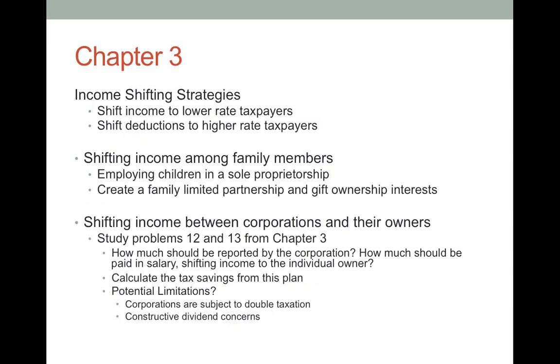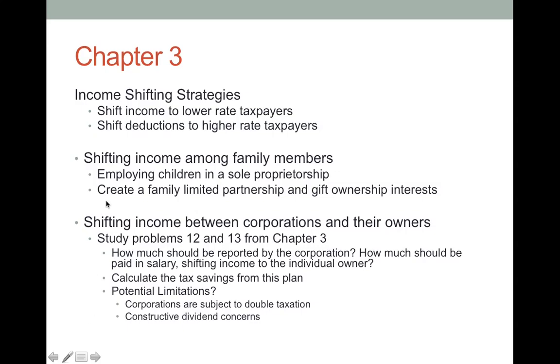And then the next thing we talked about for Chapter 3 are income shifting strategies. So basically, there could be a benefit to shifting income. If it's income, we want to shift income to taxpayers paying a lower tax rate. And if we have deductions, we want to shift those deductions to taxpayers paying a higher tax rate. So that's what we want to do with income shifting. Deductions to high income taxpayers, income to low income taxpayers.